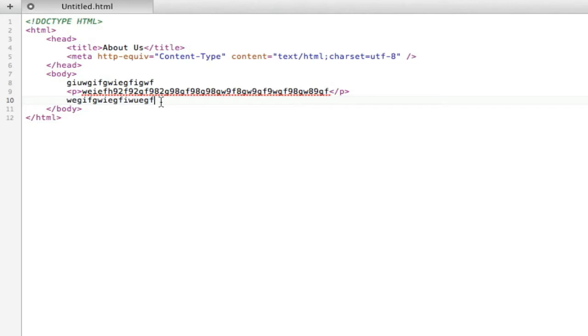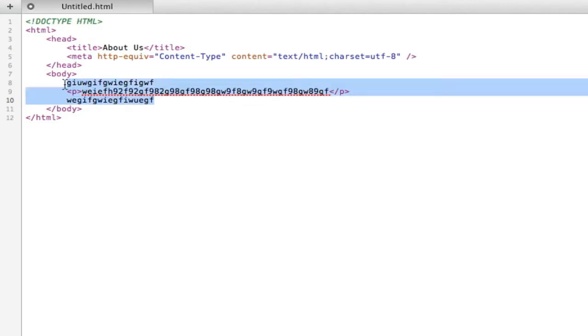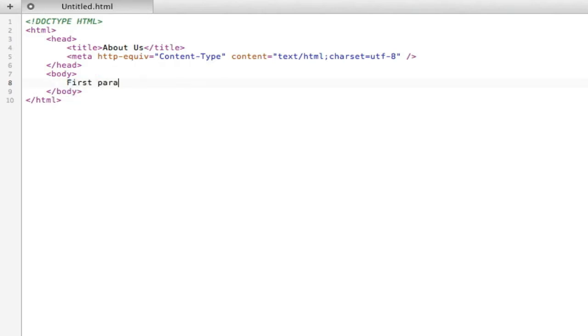The reason it's important to use block level elements is that, by nature, any text you type into the body will be inline. For example, if we type two paragraphs in our body, first paragraph, then hit return twice and type second paragraph, you would think that would create two different paragraphs.